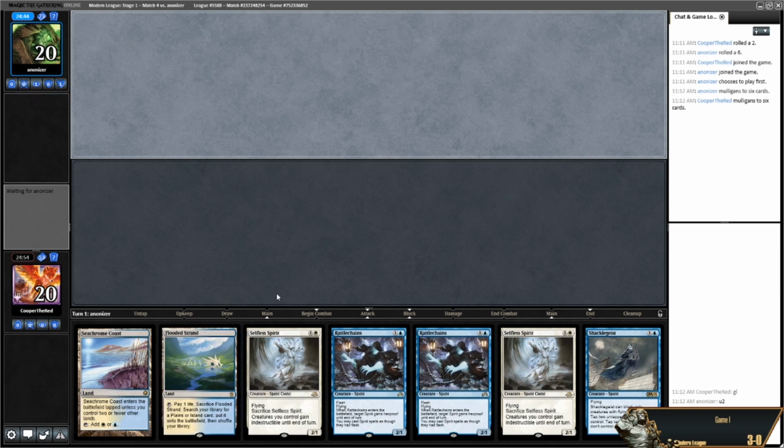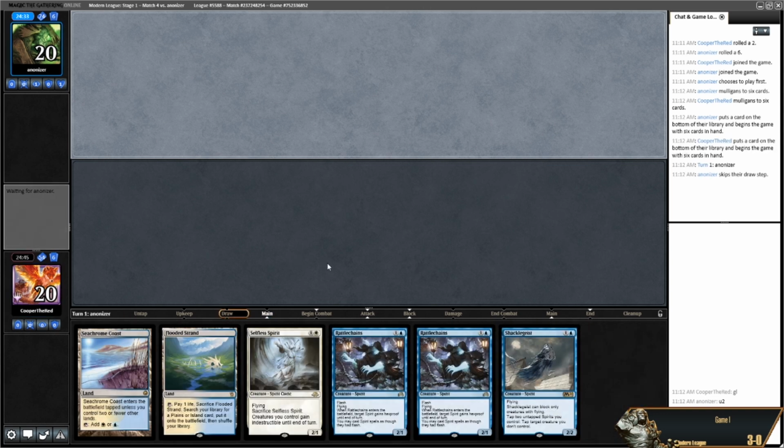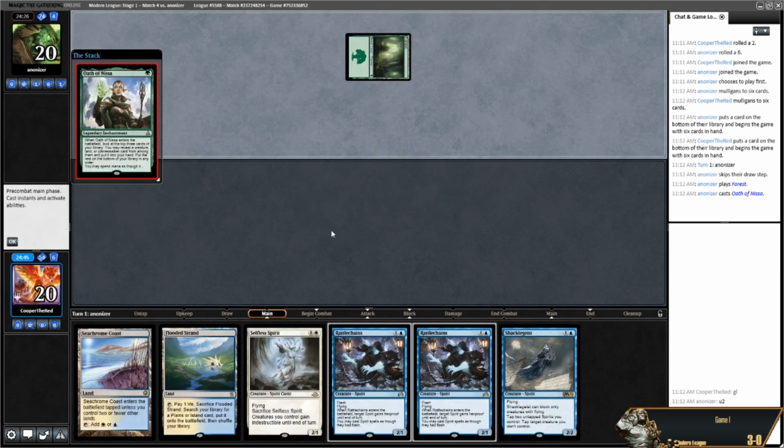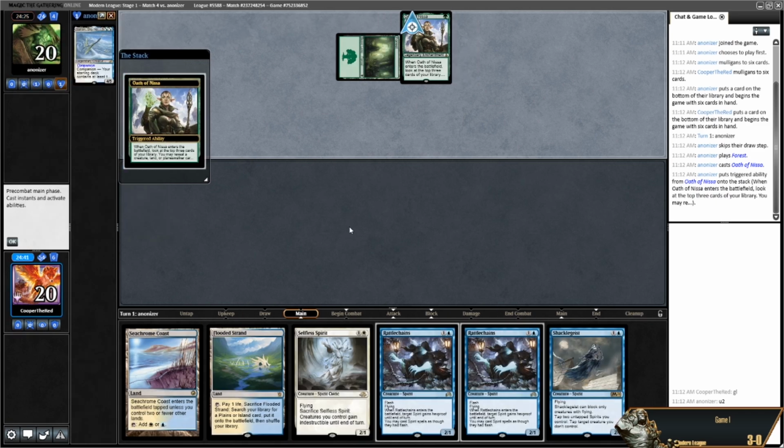This hand is way better. I guess we get rid of... I mean, we have all 2 drops. That's pretty awkward. But, I mean, this is better than a random 5 for sure. Get rid of a Selfless Spirit, I guess. Basic Forest, Oath of Nissa. And they're playing Yorion. Okay. I mean, Oath of Nissa makes a lot of sense when you're playing Yorion.